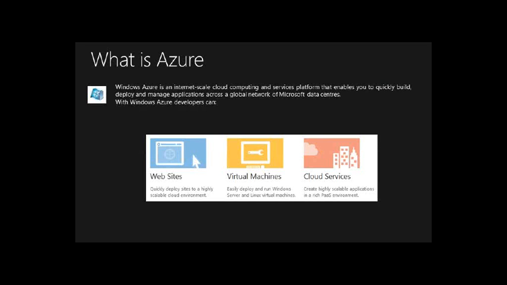So we're now entering the slightly more technical part of the presentation, and I will try to avoid going too deep, but I thought it'd be useful just to give you an idea of what this thing actually is. So at a high level, as we said, Windows Azure is Microsoft's hosting platform. And there are 3 main ways that you can host your applications inside Windows Azure. At the most simplistic level, if you just have a website which you want to host, that website might be running on WordPress, it might be running on Joomla.